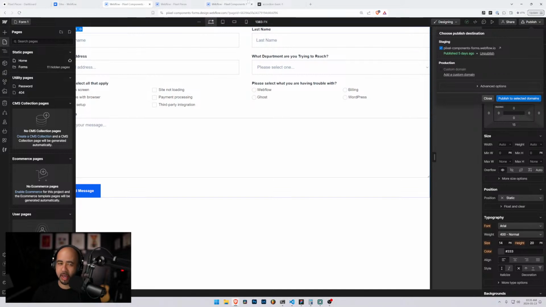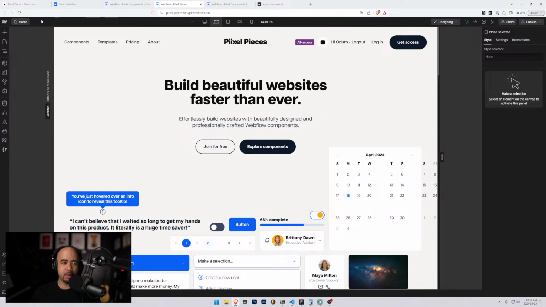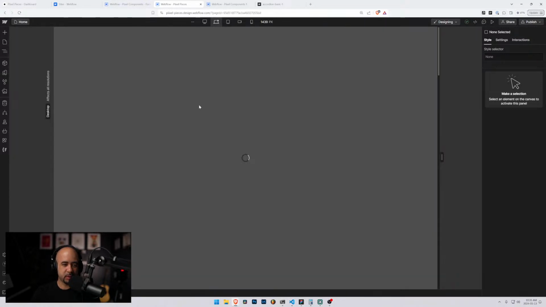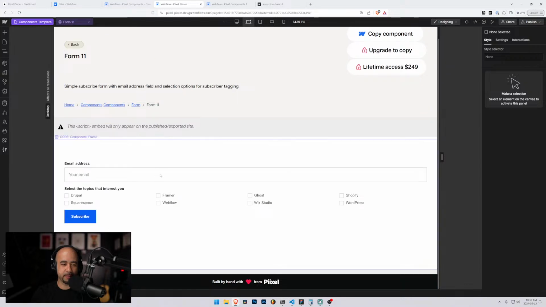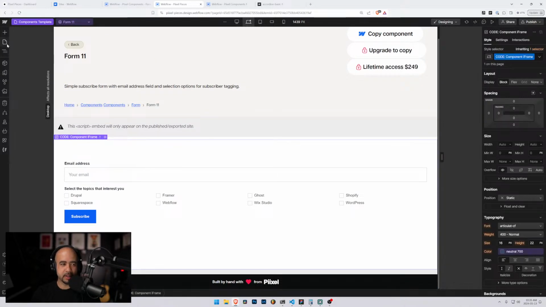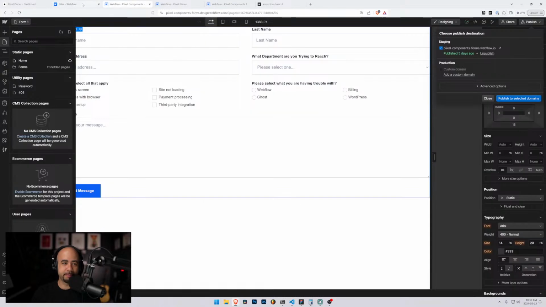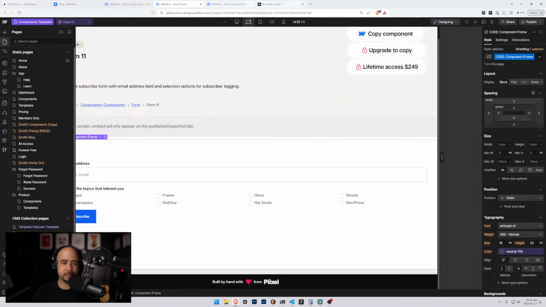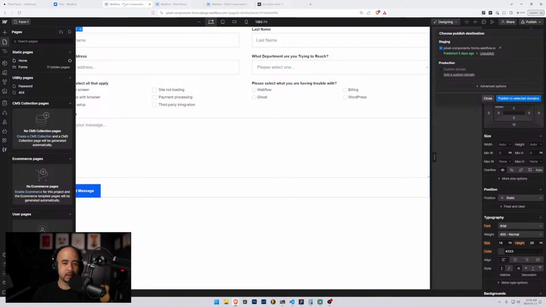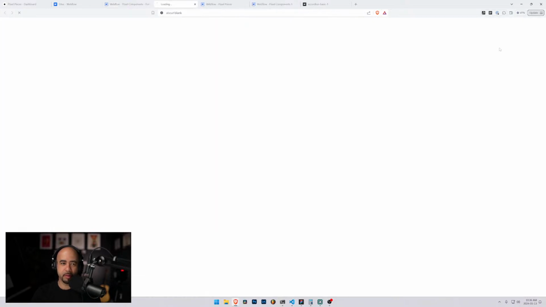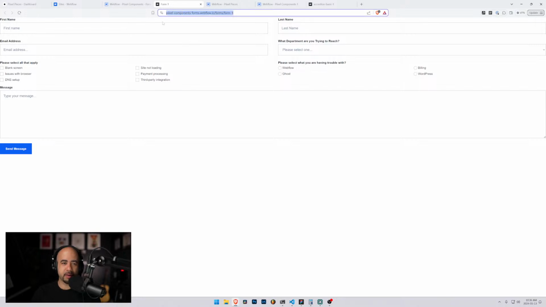And the problem came when we were within Piixel and the way that we were displaying our components. If we go to a component page here, this component is displayed on this page through an iframe. So it's taking up the source of, where are we here? We want to go, I think, right here to this form. And if we go here, this URL right here.